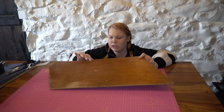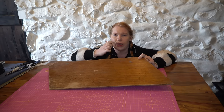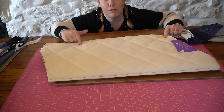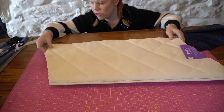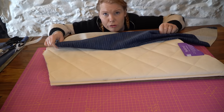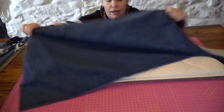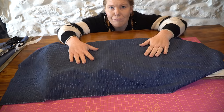This is the top of the seat in the boys' cabin. I just want to put some foam on it and cover it in upholstery. I've got this old mattress that came with a cot that Ollie never actually used. So I've cut this to size, and then I've got some scraps left over from the saloon and the boys' beds. So I'm just going to staple that over that to make a comfy seat.